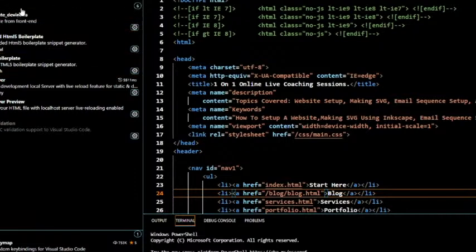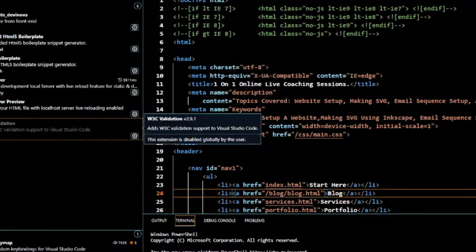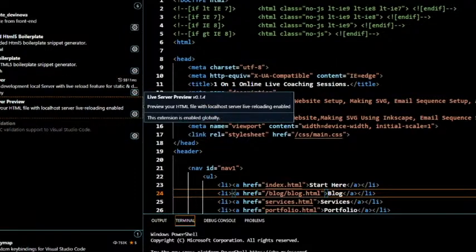Myself, I don't use a lot. All I need is the Live Server. What's nice about the Live Server extension is that it shows you instantaneously the screen as you change the code. Once you make a change, it's gonna show immediately how it's changing on the web page in a browser, and it's in a local browser, so it's not on the internet. So you can make changes, edit it and create it before you upload it to your website.